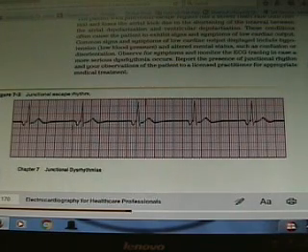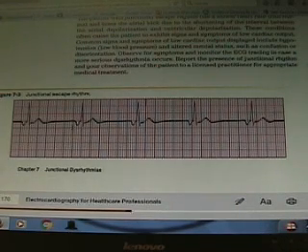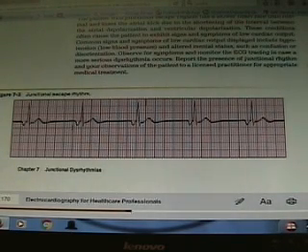So how do you know you have a junctional escape? What does a junctional escape mean? The wave is going the wrong way, because this is the pathway, right? SA, AV node, bundle of His. What happens? SA, on my way to AV, I take a left turn. I get lost. And you can see the camera is showing the wave is getting lost. And that's a junctional escape rhythm.